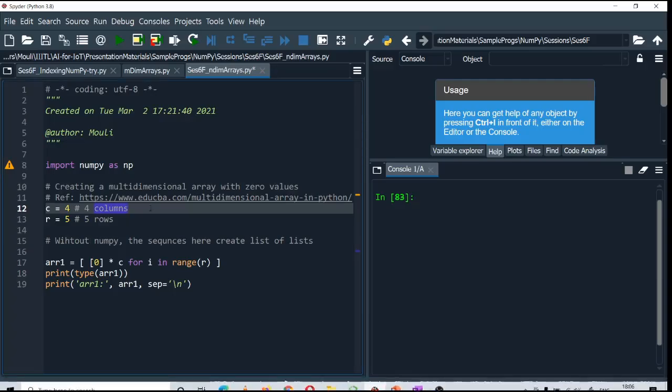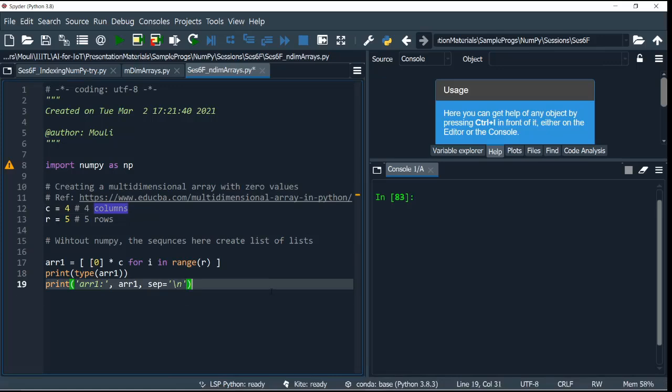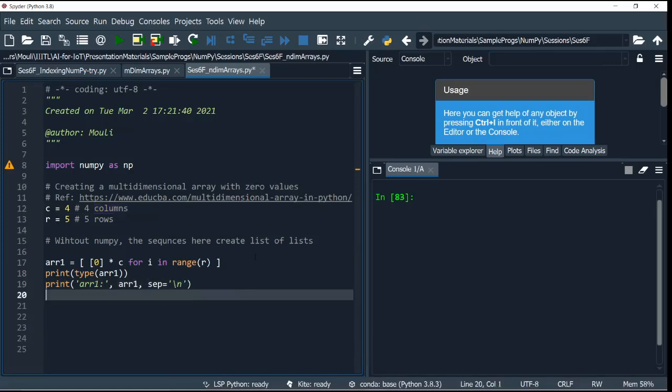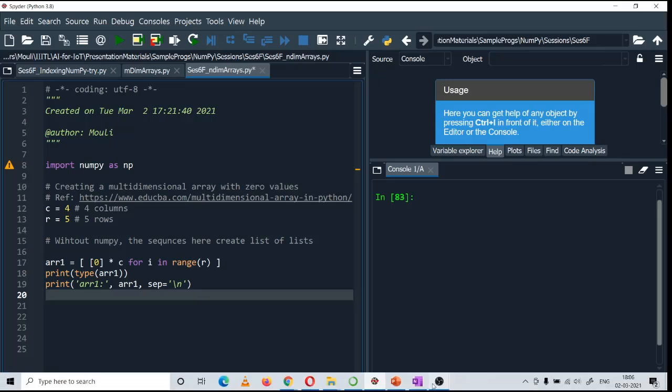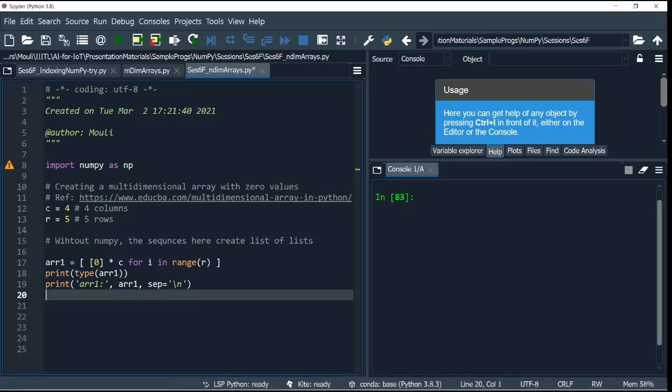Now what I'm going to do today is create some n-dimensional array with different values initialized. Along with that, I have two constants, C and R variables, with values 4 and 5. That means 4 columns. I will be using this for the index range generation, the sequence generator, and then we are going to generate different rows and columns using various values. The common convention of this is comprehension.